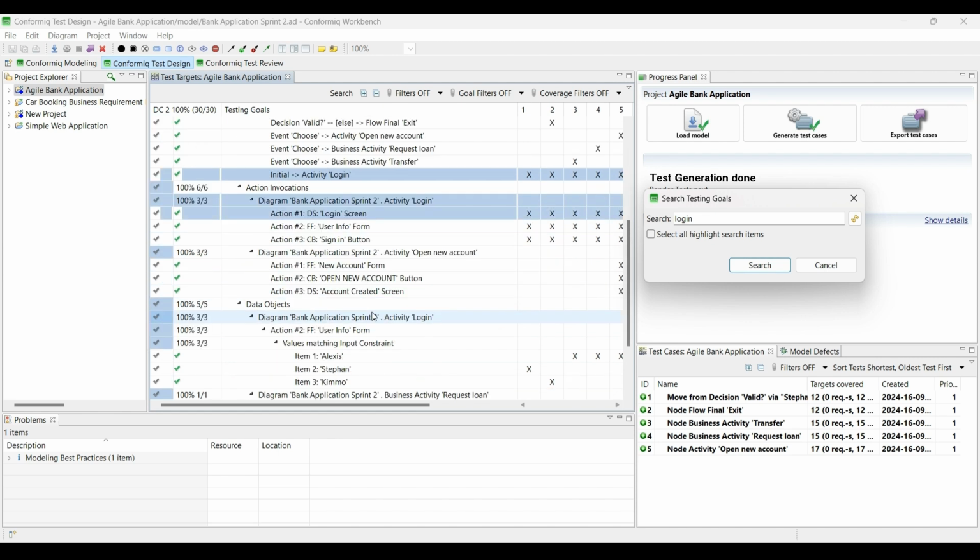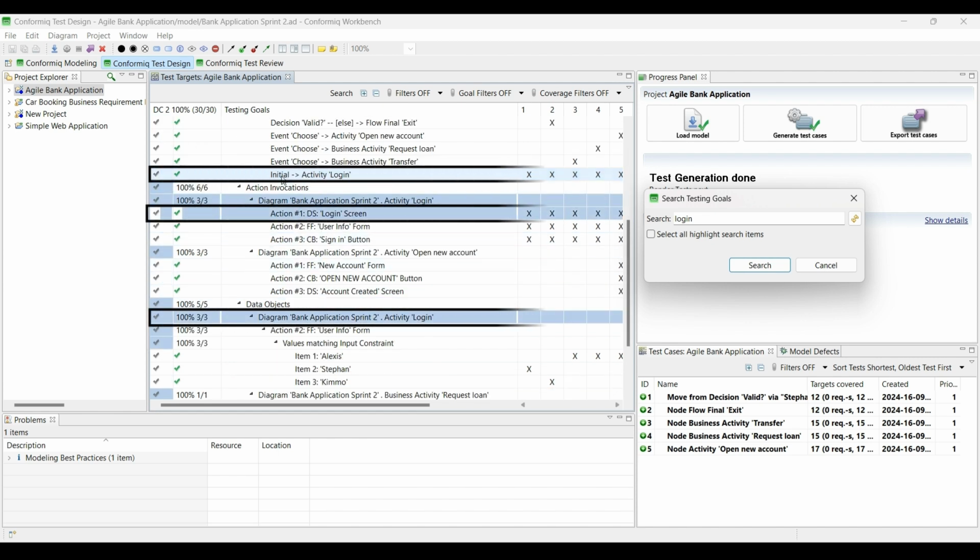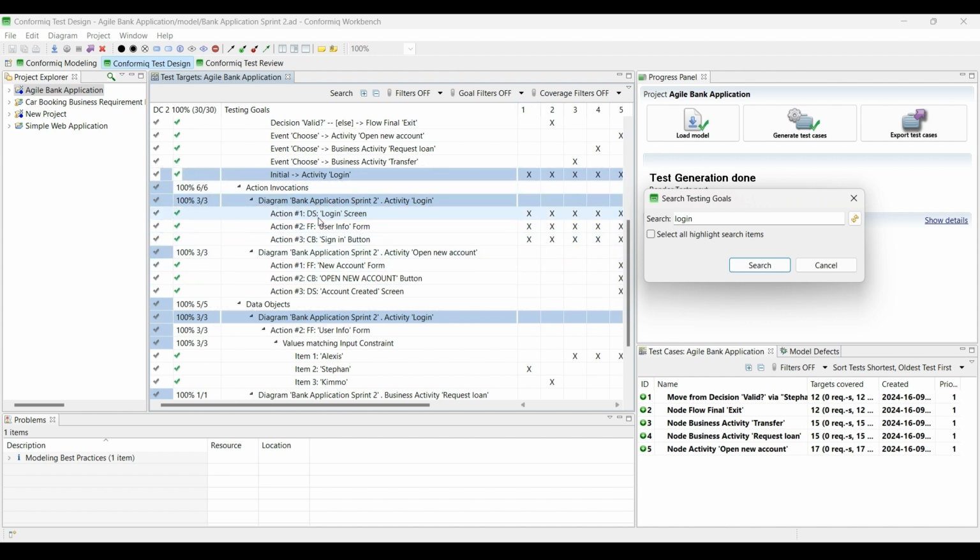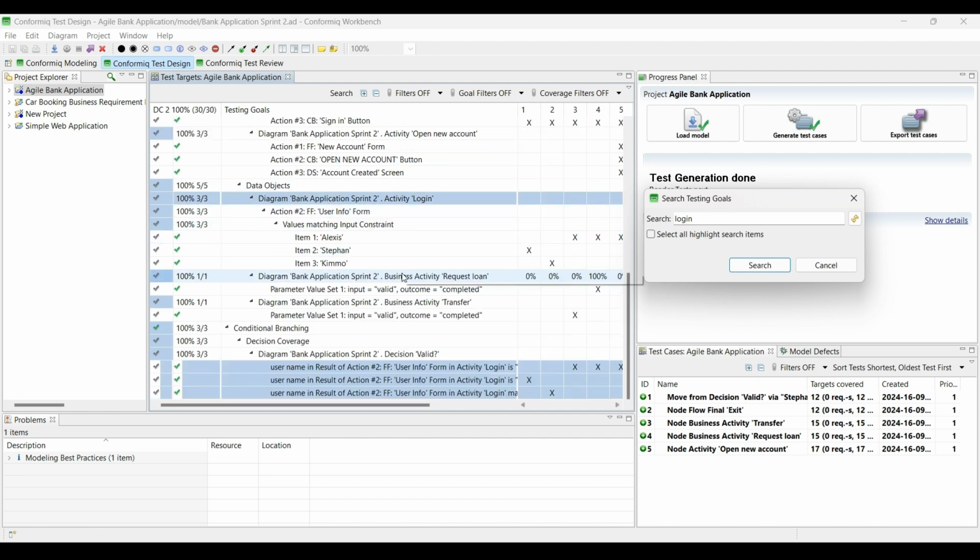Also, since it is linked with the initial node, even that particular testing goal is highlighted. And within the action invocations, you can find the particular action, display screen. The login screen has also been highlighted since it contains the word login.